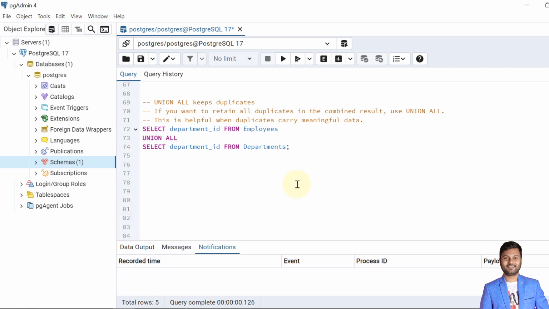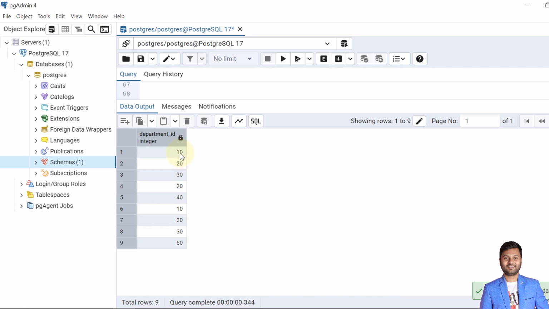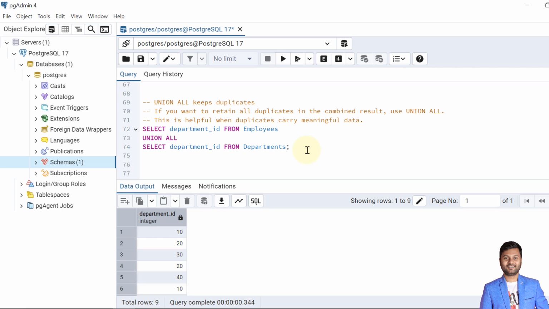We have one operator called union all. This union all keeps the duplicate records. It just combines the results of two queries and it does not remove the duplicates. So in this case, we'll query the same thing, but instead of writing union, we write union all. Union all gives all the records, so we can see that we have duplicate records returned in the query results. One thing you need to remember here is that union all is faster than union, because union all just combines the results of two queries and does not try to remove the duplicates.